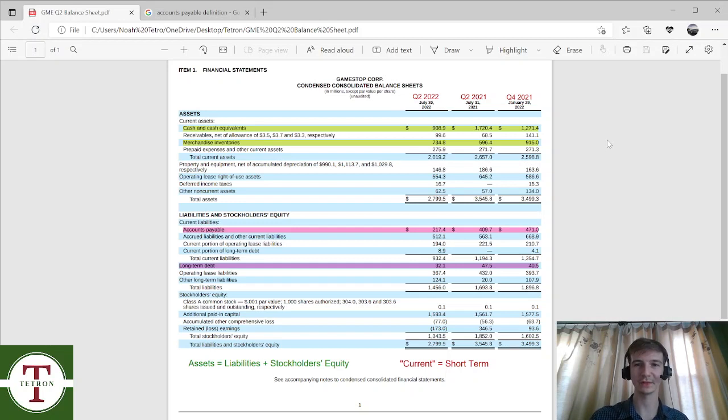Yes, still burning lots of cash, but look, in that time, they also got a lot more inventory, right? So we have more inventory than last year after going through a holiday season. Yes, we have less inventory than the holiday season, but I think that's because GameStop loaded up on inventory around the time of the holiday season because they wanted to have plenty of it. And now that we're seeing the supply chains continue to have issues, right? They still have this inventory on hand. Yes, now there's less inventory, but okay, well, they bought the inventory before maybe the cost of goods would go up, before the supply chain issues would get worse, right? So I think that's kind of why inventory went down now, is because they had bought it prior to things getting worse.